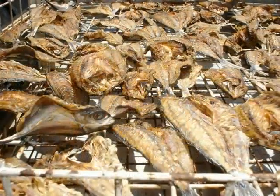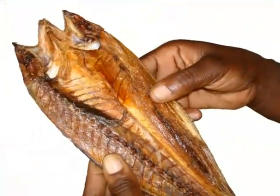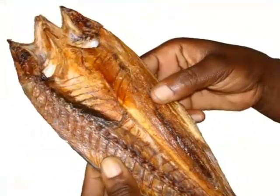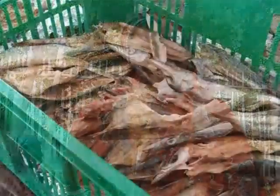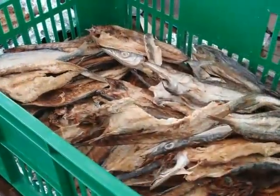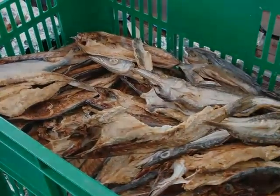To know when drying process is adequate, press the thickest part of the fish between the thumb and the forefinger. If no impression can be made, the fish is sufficiently dry. Transfer the fish to rectangular open plastic boxes to cool for 2 to 3 hours.